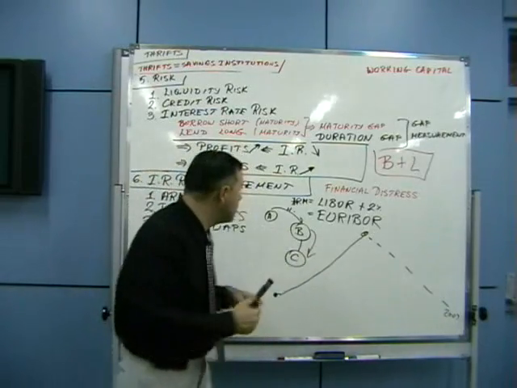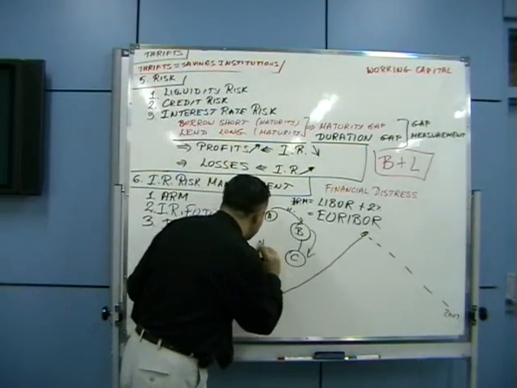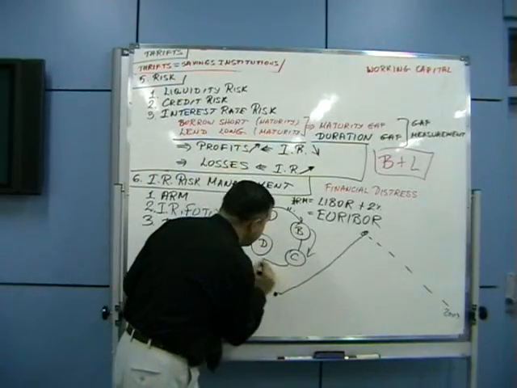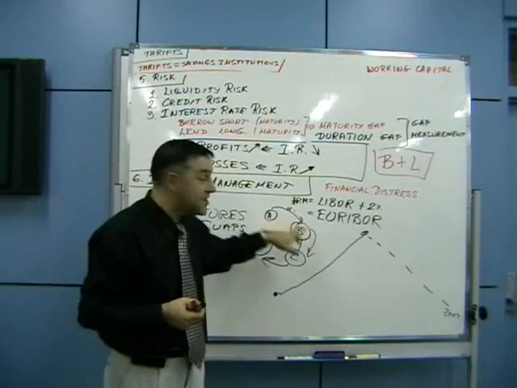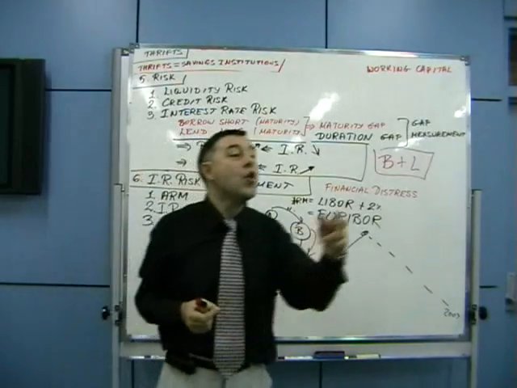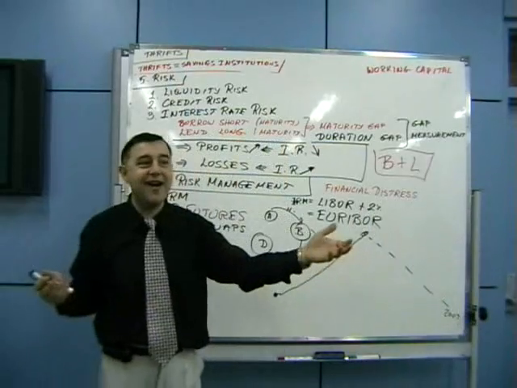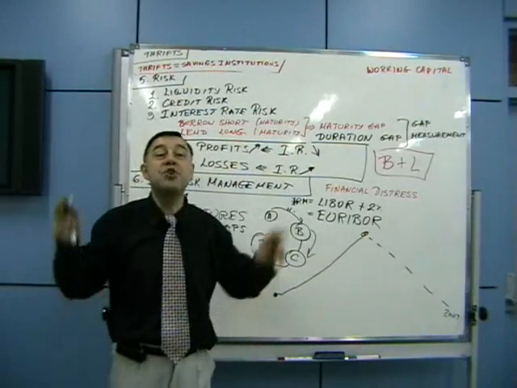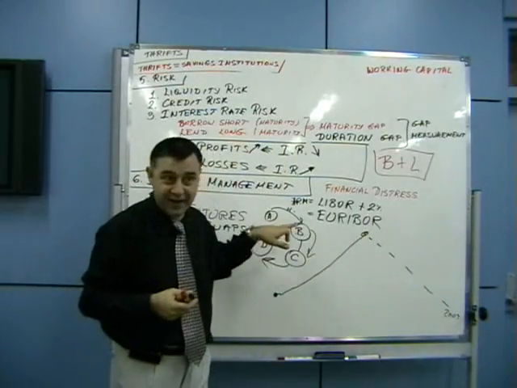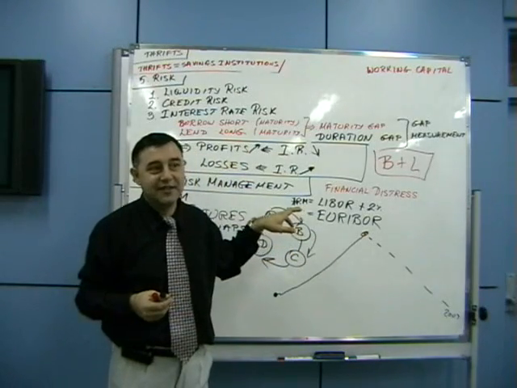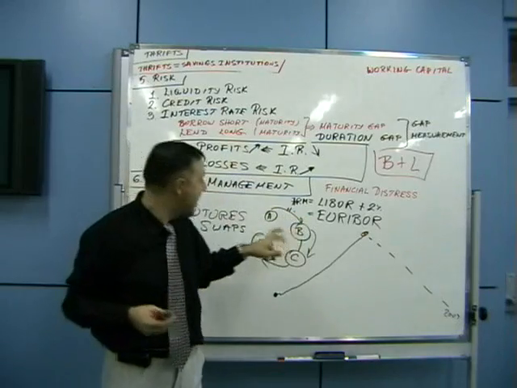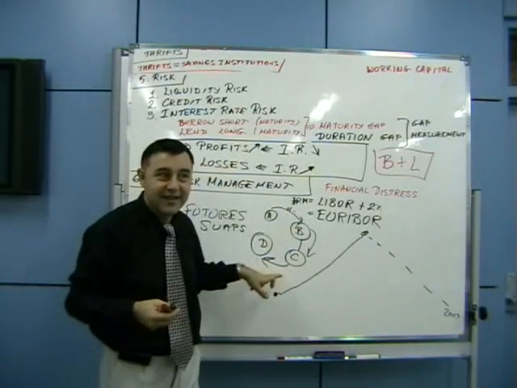B transferred it to C. What's C going to do? They're going to use someone else. They're going to shift it to D. So all that happens is this hedging is even worse. How do we call this whole thing? Vicious circle? We have a better word in English. How do we call this thing? Business cycle?